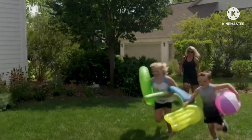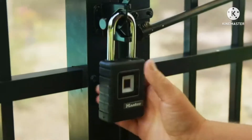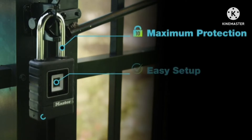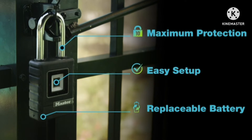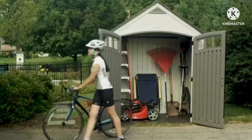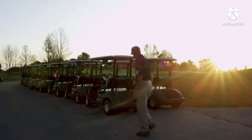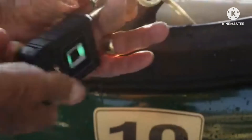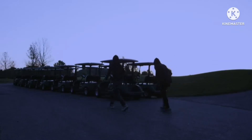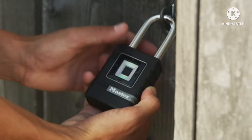Asterlock Biometric Padlock. Garden security is just as vital as house security, but many of us overlook securing sheds and outbuildings with the same care we'd give our front door. When expensive equipment such as tools, lawnmowers, and bicycles are frequently stored there, they can be a target for robbers. This biometric padlock features fingerprint unlocking, eliminating the hassle of remembering where you left your keys. There is also a keypad for combination unlocking as backup, and you can store up to 10 fingerprints so that everyone in the family has access. It is completely weatherproof with a super secure body that resists sawing and cutting. The battery lasts a year and only requires a standard CR2 replacement.